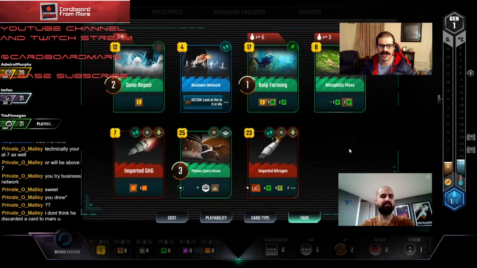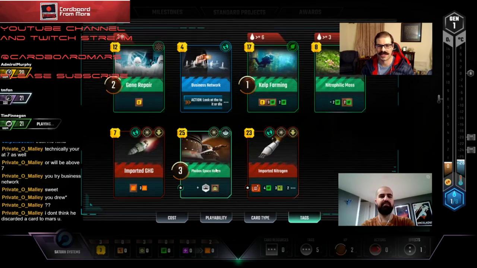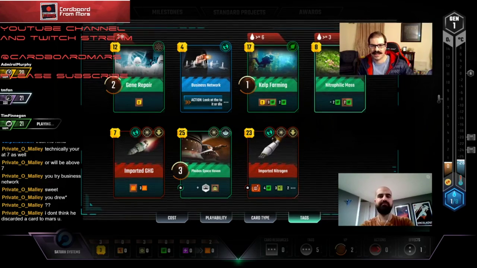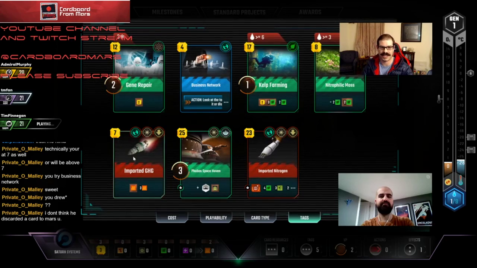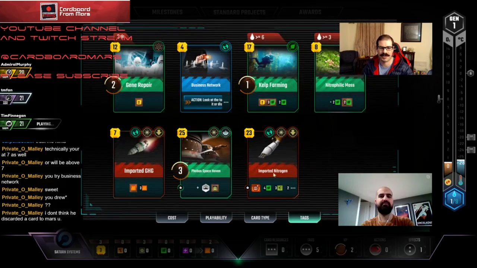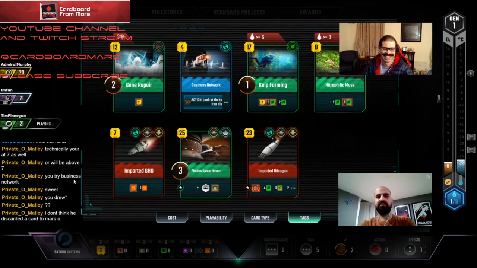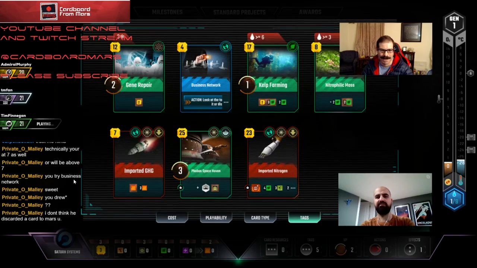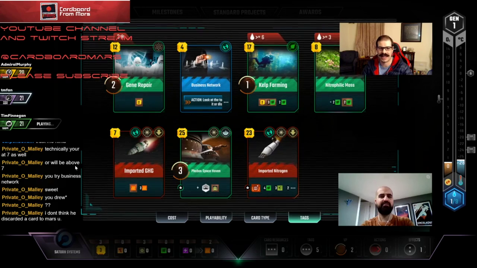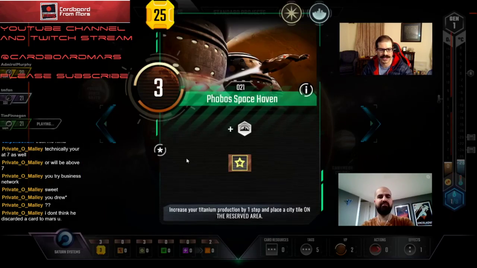Private, when we drew Business Network and Phobos, imported nitrogen, nitrophilic moss, and imported GHG. These cards right here were the cards that we drew. Pretty good draws. I'm not gonna lie about that. Dude, we're pretty set up for plants too now. No, we have a very versatile hand. Next time we're definitely gonna play Phobos.